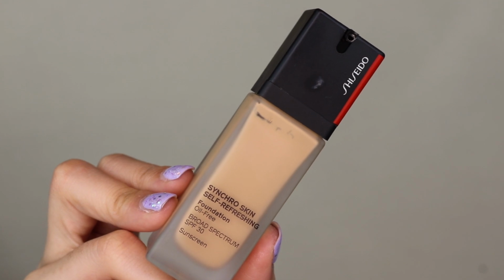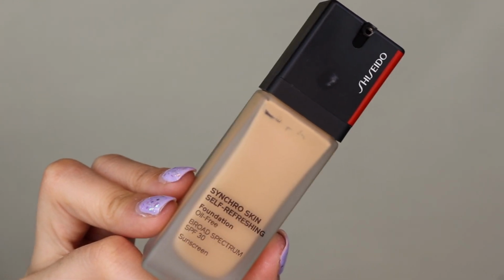For my foundation, you guys chose my Shiseido Synchro Skin foundation. Now, this one is actually really dark on me because I am very translucent. I feel like you can even see that through the glass, but I'm going to make it work as I always do. I just did one pump on my hand and I'm going to evenly smooth this on the skin. The good thing is my skin right now is actually looking its best. I was breaking out a lot like a week ago, but everything has cleared up so far, which is great.